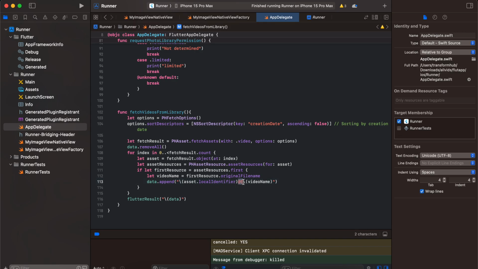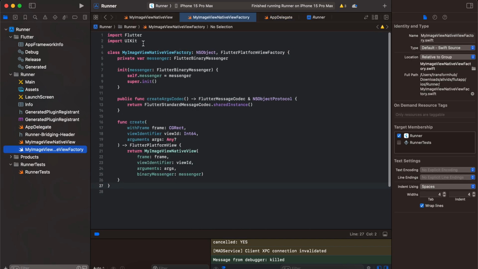Be careful, it could very well be that your identifier or video name contains an @, and then this logic will break completely. I don't think the local identifier will contain an @, but the video name might. If you are trying to append some other properties over here and the video name already contains @, then your logic will break. Here I have appended our video name, and I am sending the data back to the Flutter side as a string. And here I have defined our factory class.